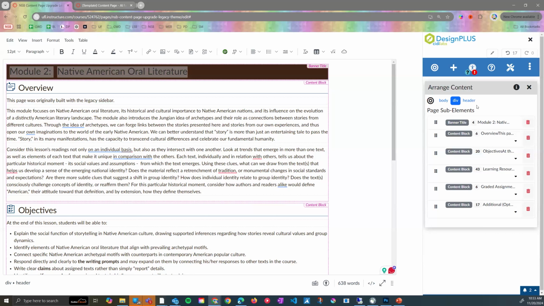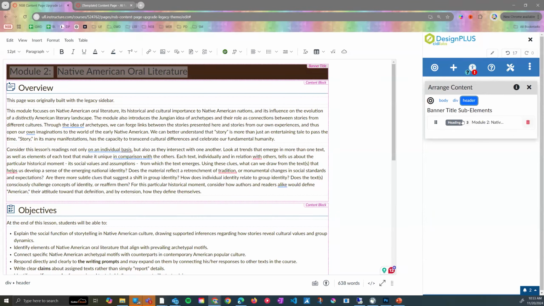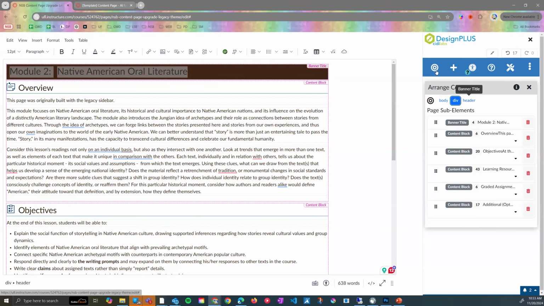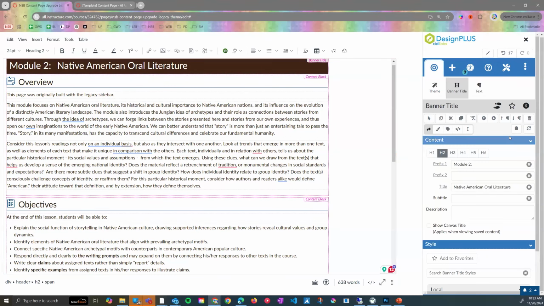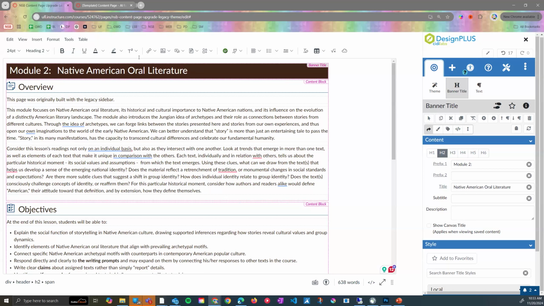The tricky part about this arranged content is that you have to make sure that you're in the right element. So if you accidentally had header selected, you would have less options, or if you had body selected, you have too many options. That's why I like just to do it in the edit current element in this tools area. So that's how to edit content and move content. So we'll just take a couple of seconds and let you kind of play with the active tool and play with your action toolbar.